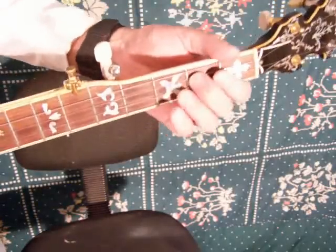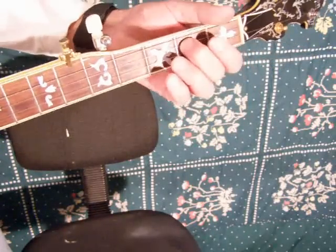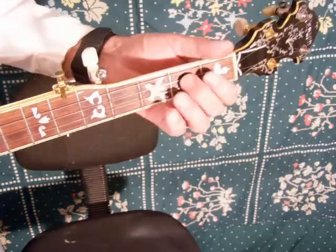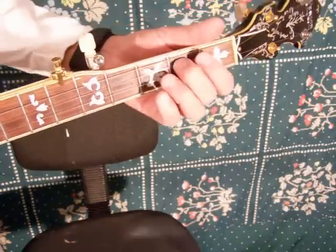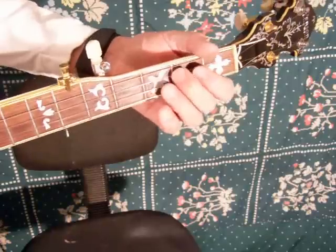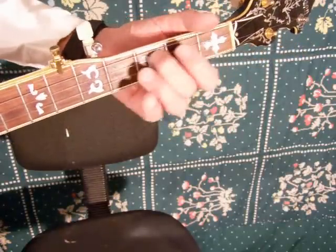But it'll take a little while, because instinctively you want to perform one completely before you perform the other. So you want to do the whole slide, then hit the open string, and it'll sound like this. You want this. It still doesn't sound like much until you put the other two fingers or the other two strings in.